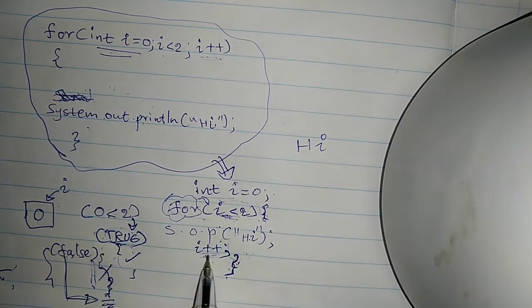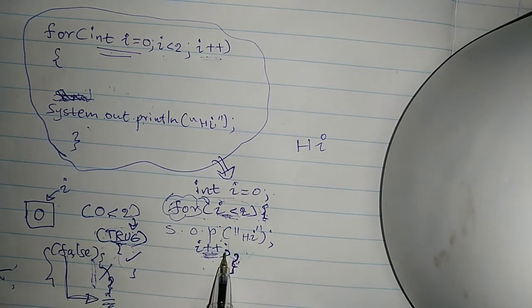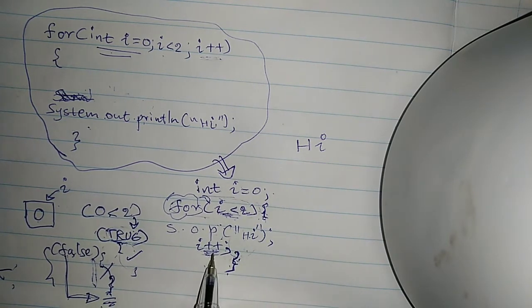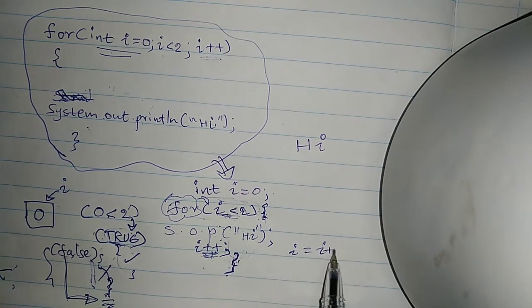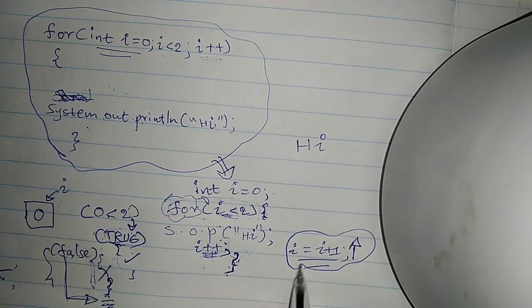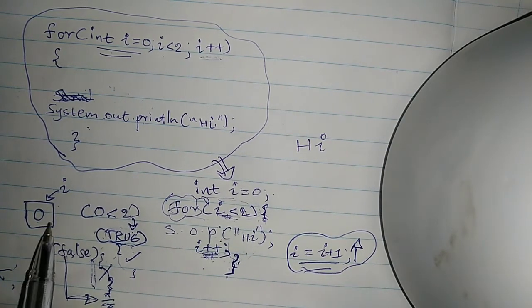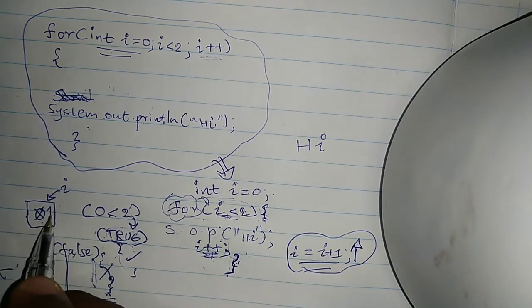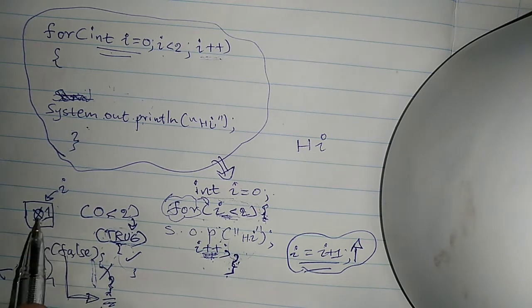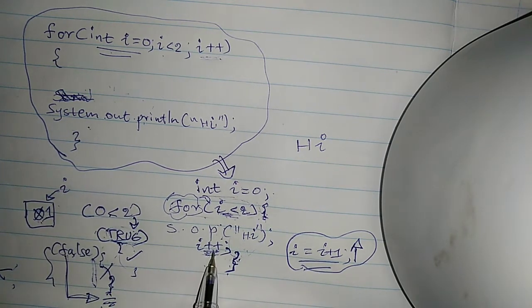All fine. Now what is this? This means now we will come to the next line, because this is also inside the loop. So in the first iteration of the loop, we will have I plus plus. What does it mean? I is equal to I plus 1. That means we simply increment the I value. Now the current I value is 0, right? Now we increment it by 1. So what is the new value? The new value is now 1. Okay, new I value is 1. So now I became 1, right?